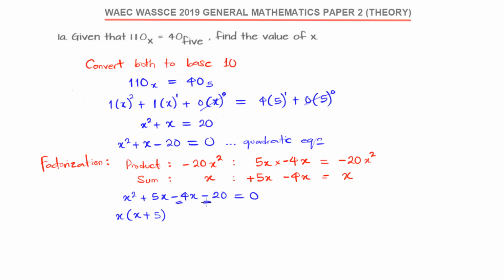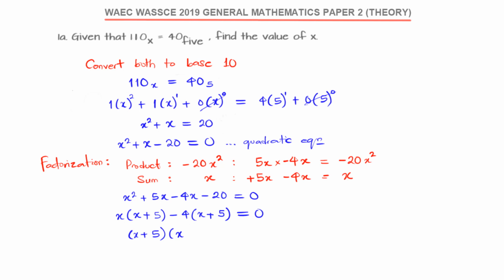Then minus 4x and minus 20. You can see that minus is common to both, and 4 can also be factored out, so that we have x remaining here. Then minus 4 in minus 20. Negative signs will cancel out so that we have only 5. Okay, so now we can see that in this entry now we have x plus 5 is common to the two terms. So if we bring out x plus 5, here it will remain x in the first term.